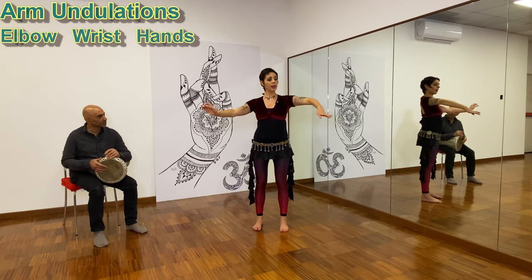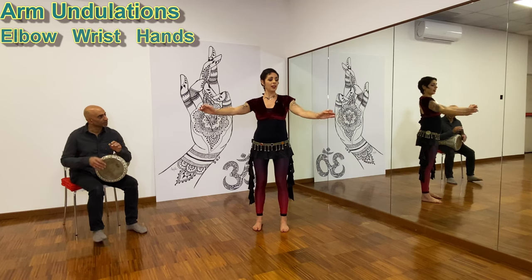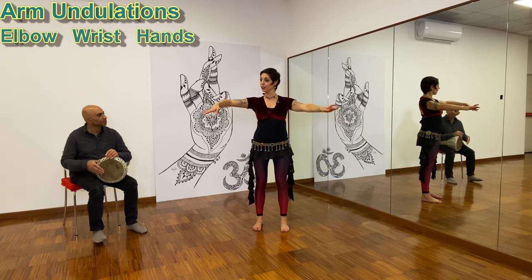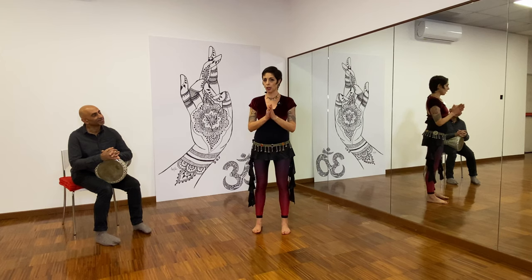It's like you wanna undulate your arms, and it's gonna be right and left, and right and left. So this is very good. It's a very good exercise for the upper body, and I hope you enjoyed it.